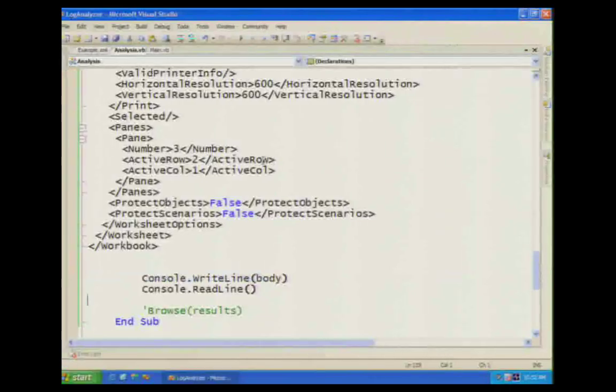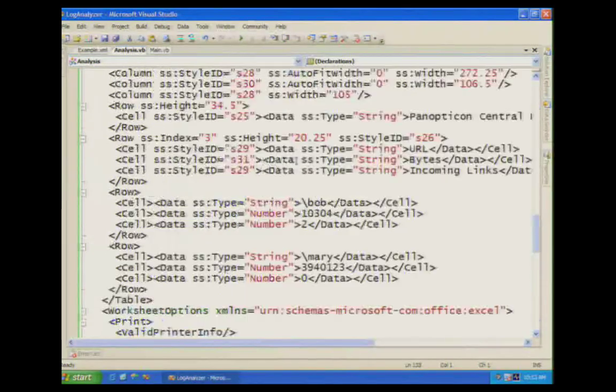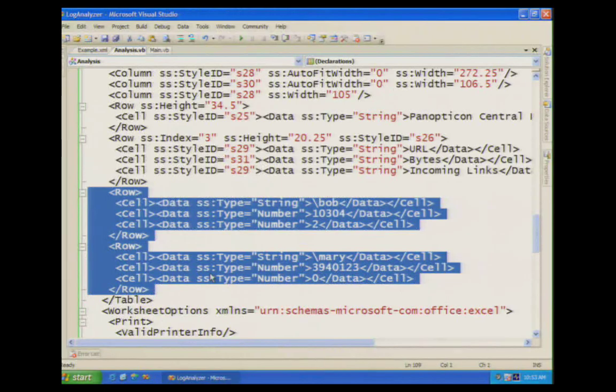So now, this is still just the example data, though. I need to get my query into that. So now if we go up here in the middle of this and look, you can see where my sample data is. It has a particular format. It has a row element, and then it has a cell sub-element. Then it has a data sub-element. So what I'm going to do is write a query that produces a set of these XML literals that look like this.